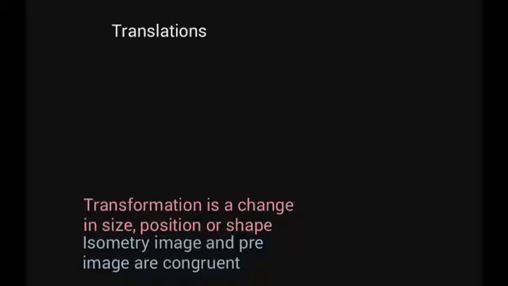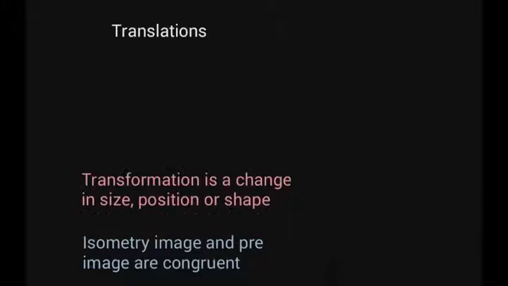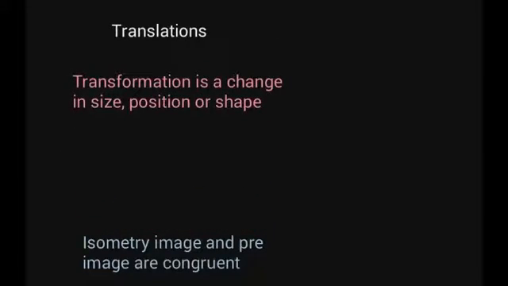Alright, today we're going to talk about translations. Before we get into that, we're going to back up just a little bit and talk about transformations, because a translation is a type of transformation, and a transformation is a change in size, position, or shape of a geometric figure. Since this is geometry, I left that part off. But transformation is just a change.